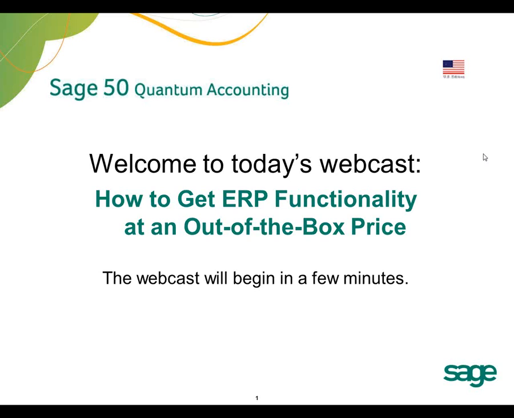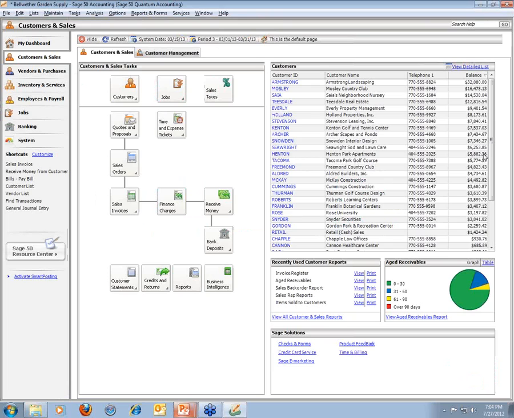system. So what I'm going to do now is just flip over to the actual Sage 50 Quantum accounting product, which is what you see here on my screen. And you'll notice that the Sage 50 Quantum screen is laid out in a very straightforward and organized fashion. We have arranged all of the different functional areas that you normally would purchase in an ERP system as individual modules over here on the left-hand side of the screen on this panel that we call the navigation panel.